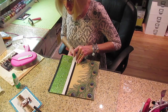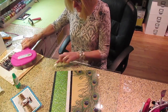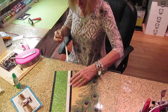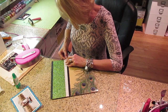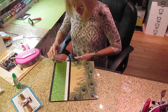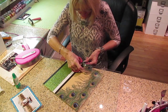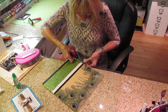And that one didn't go quite to the bottom. Well, you know what I'm going to do? I'm going to take a little tiny piece here. And normally I would just let this go. However, I can see that, and that will drive me nuts that it didn't go all the way to the bottom. And I was going to say it does now, but it doesn't because I just yanked it off. There we go.